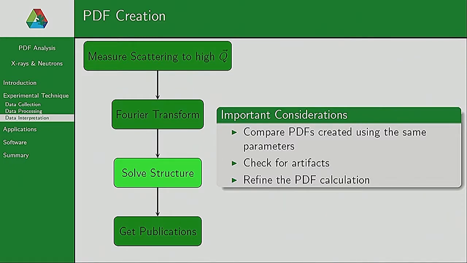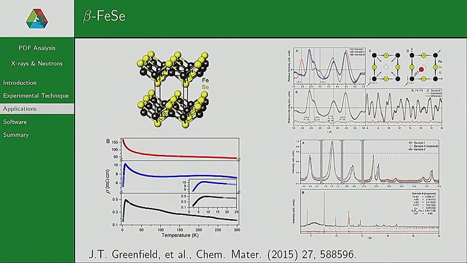And so this first example actually comes from an alumni of the NXS school, Joshua Greenfield, who's in my lab. He was looking at this beta iron selenide, which garnered a lot of attention when it was discovered to have a superconducting transition at 8 Kelvin. People are excited about it and looking at it as a parent material for studying structure-property relationships. And most people were doing high temperature synthesis, which inherently has a lot of shortcomings.